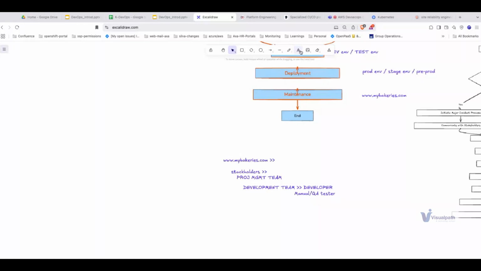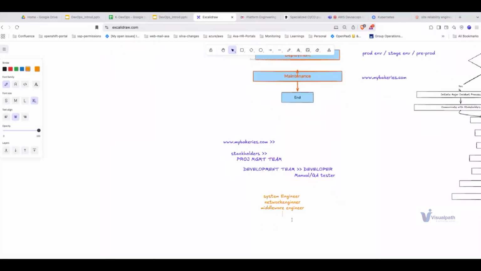So here you'll have a system engineer to manage your network. You will have a network engineer, and then you will have a middleware engineer. If you have been in the software domain for quite some time, you might have heard about all these roles, but right now in the market, these are roles which are actually gone.